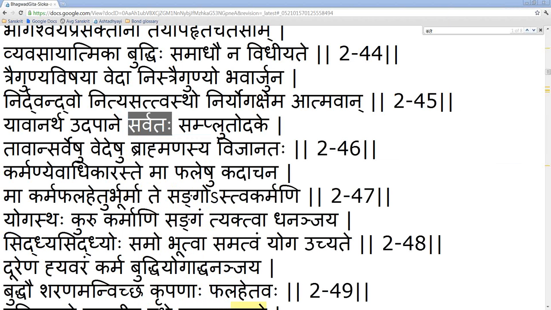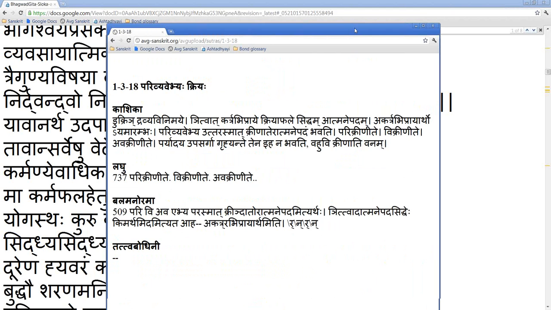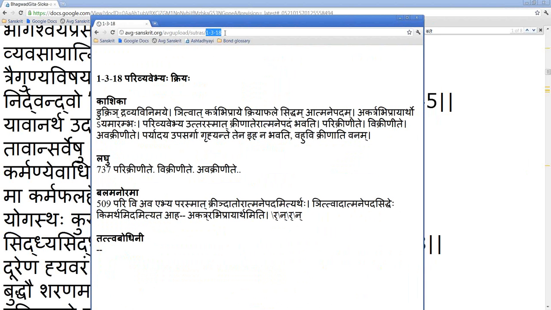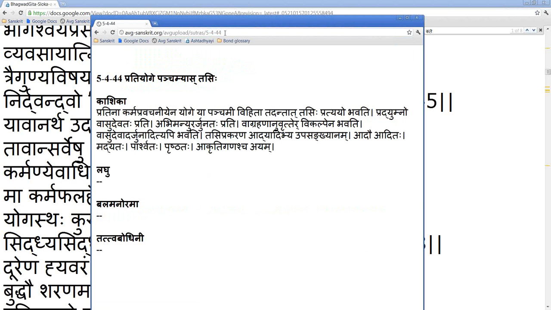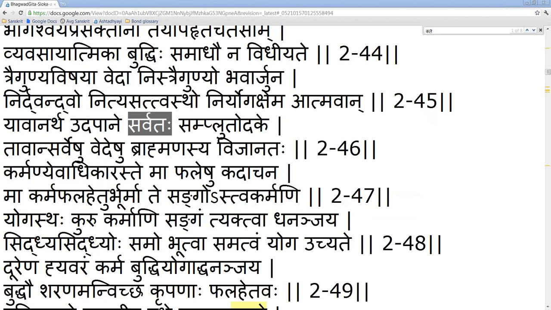Depending on shishta prayoga, we can justify the tasi by the Vartika 5.4.44, tasi prakarane adyadibhya upasankhyanam. So right now we can probably say sarvataha is sarvatra, everywhere. So casting his glance everywhere. If you want to use it in that sense, we can invoke this Vartikam adyadibhya upasankhyanam. Adau is aditaha. So the 5.4.44 Vartikam can be used.